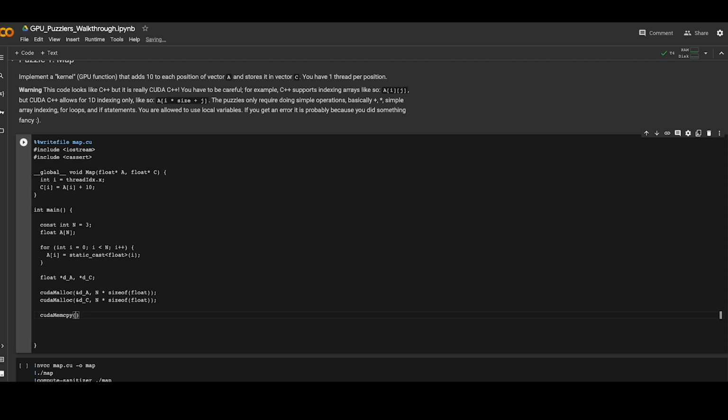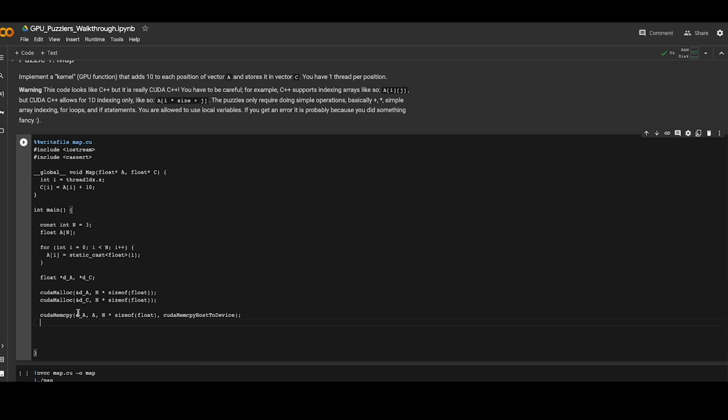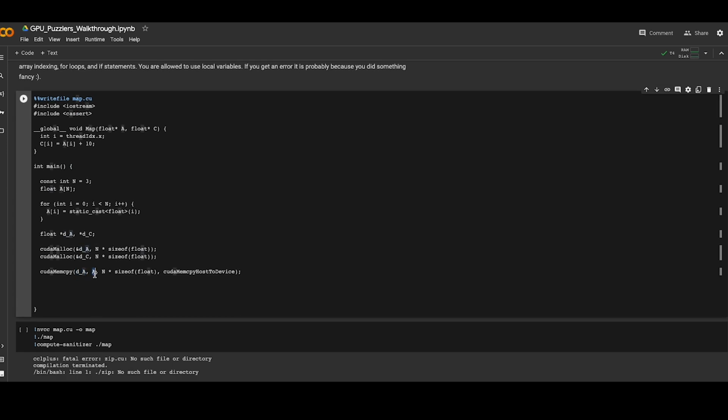So this is the most important part, which is how something on the host goes to the device. So we're going to do a, let me do that, and then cudaMemcpy host to device. All right, so this is important. So we have dA, which is our device. We have A, which is what we're going to call it on the device. So do you see here? A, A, A. That's what we're going to call it on the device. It's going to be n times size of float, which is how large we want it to be. And then cudaMemcpy host, which is your CPU, to your device, which is your GPU.